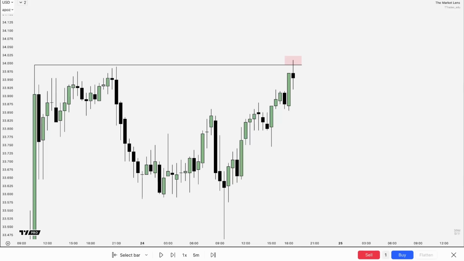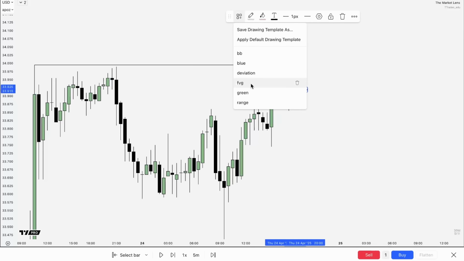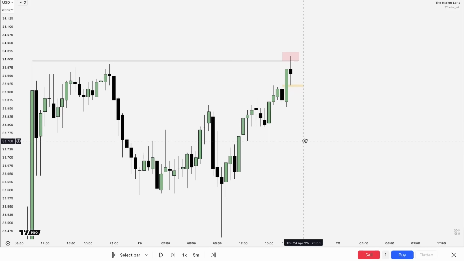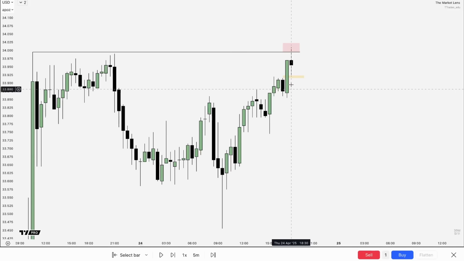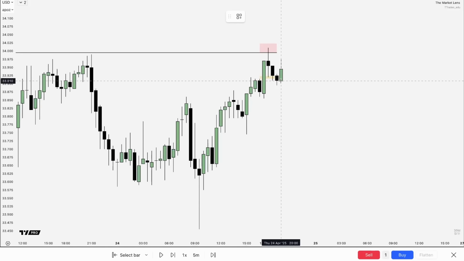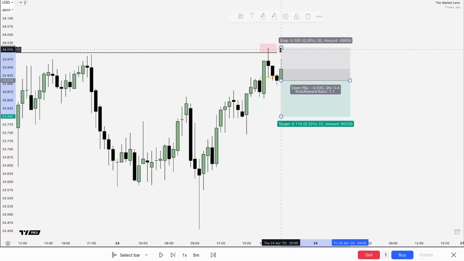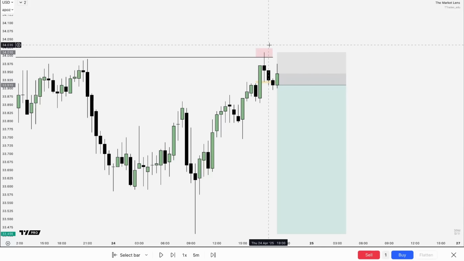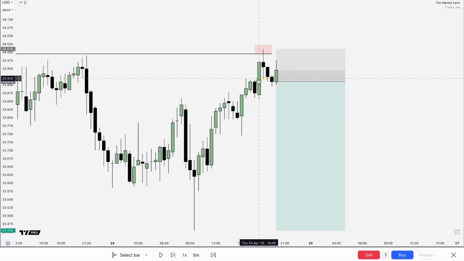So the next thing would be an inversion. That would be number 2. So if we have a closure below this fair value gap here, that would give more confirmation that a reversal or this high has been put in. As we let this play forward, you can see there we get the closure below. And so an entry like this, with my stop on the high, gives a little bit more confirmation that this high should remain intact as we've disrespected this fair value gap here.